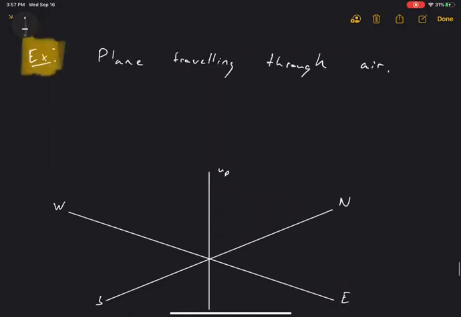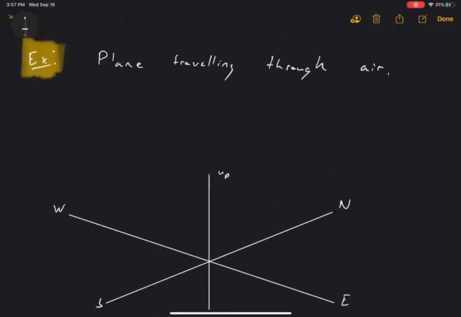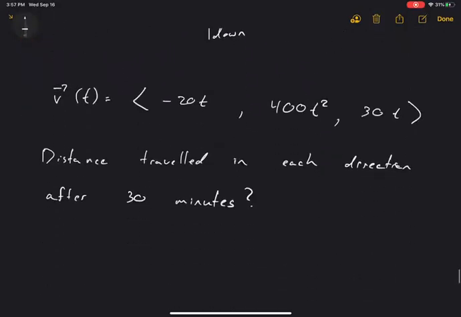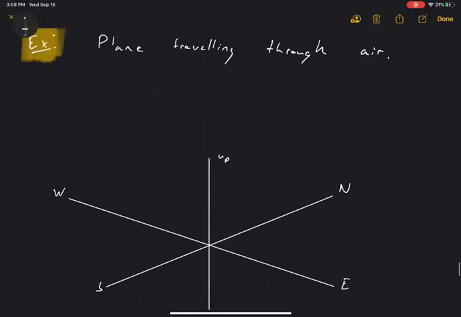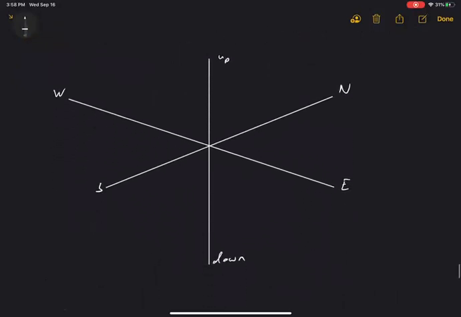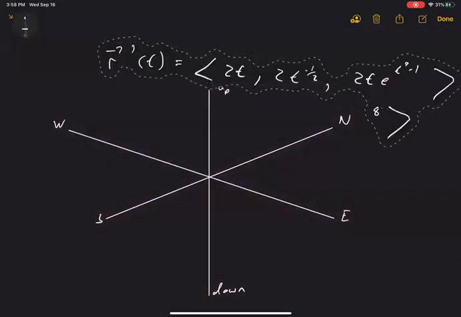So let's think about a plane traveling through the air real quick. We're not going to do a real heavy numerical example, just a quick thought experiment almost. I guess I wrote down some numbers. We could do a numerical example. But let's imagine a plane traveling through the air. And when we're thinking about a plane, it could be traveling kind of in. Oh, what did I do?